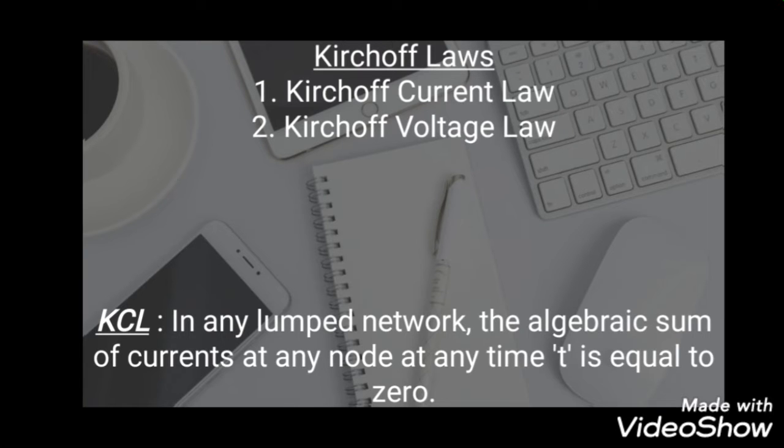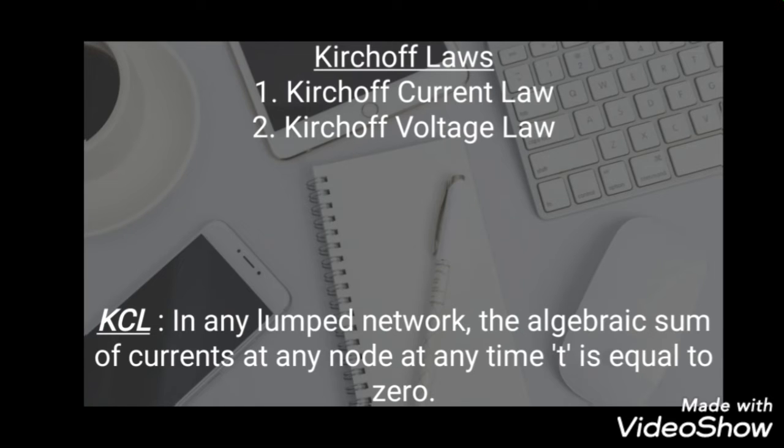If I talk about KCL, the statement can be given as follows. Kindly please make a note. In any lumped network, the algebraic sum of currents at any node at any time t is equal to 0. Kindly please make a note. In any lumped network, the algebraic sum of currents at any node at any time t is equal to 0.